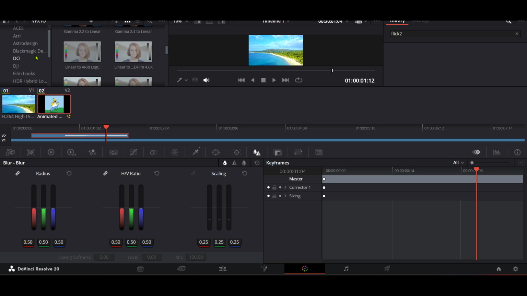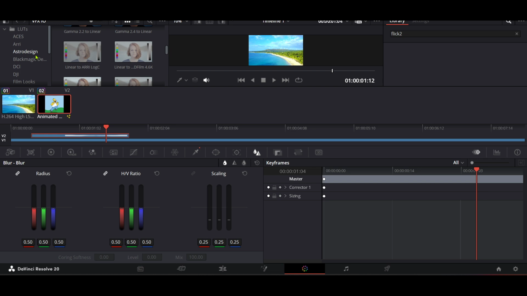With the LUTs interface open, it's time for the fun part, finding and selecting the LUT that best fits your vision. If you're not sure which LUT to use, you can preview different options directly on your footage. Simply hover over each LUT, and DaVinci Resolve will show a quick preview on the clip you're working with. This helps you choose the most appealing look for your project without committing to any changes right away. Take your time to explore the variety of stylized looks and color grades that LUTs can provide, transforming your footage in creative ways.